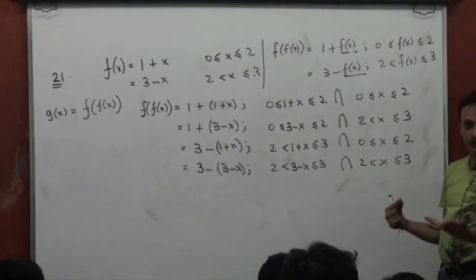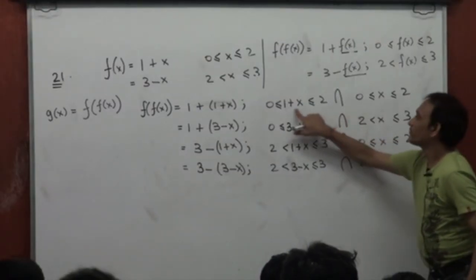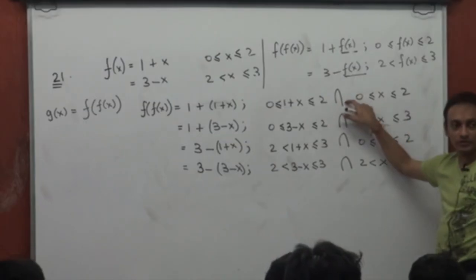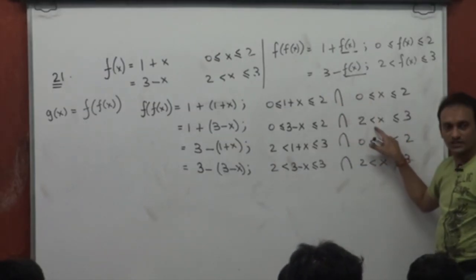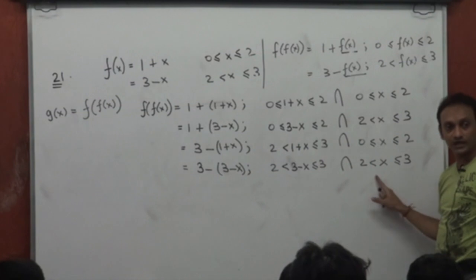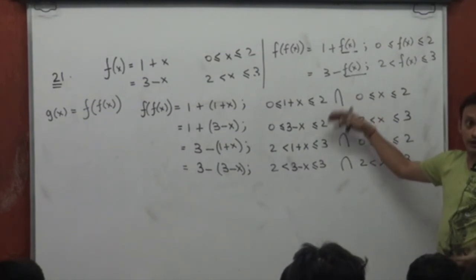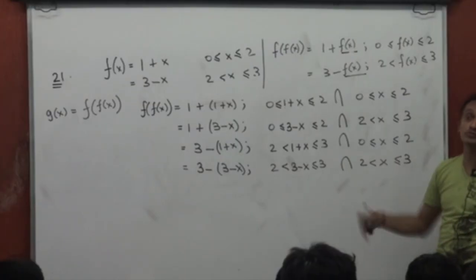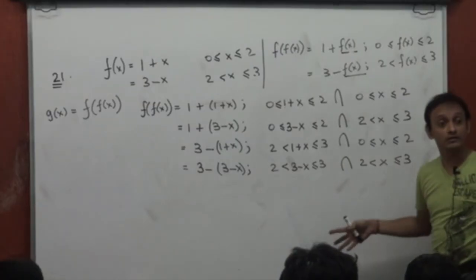Now all that you need to do here is find the range of x from here, and take the common value of x. Same thing for this line of description, and this one. And it's possible that one or more of these intersections could also be a null set. You may not get any.